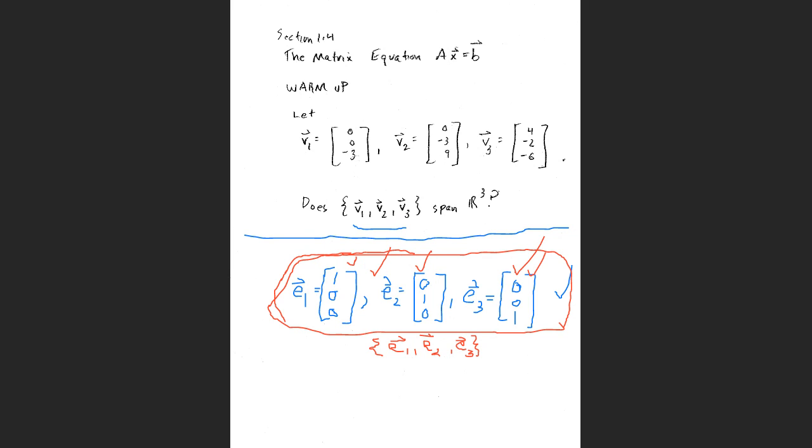In other words, there are other sets of vectors that also would span R cubed. So up here, we're asking if these three vectors span R cubed. The only thing is, it's not obvious with V1, V2, and V3. I don't know offhand if any vector in R cubed could be written as some linear combination of V1, V2, and V3. So that's where we have to put our ideas together to answer the question.